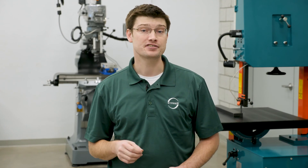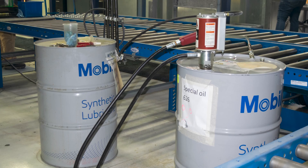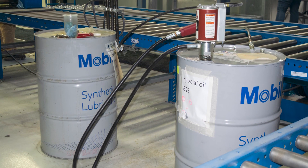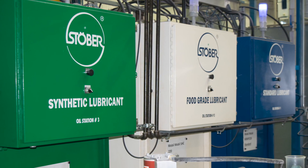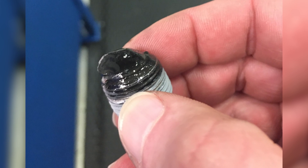When making a gearbox purchase decision, oil is a seemingly small detail but can make a huge difference in your gearbox's life. Stober knows differences matter, which is why we evaluate lubrication thoroughly. Our ExxonMobil lubrication has undergone substantial testing and analysis to ensure that we can handle your application. Our oil plugs use neodymium magnets, removing any contaminants. Don't let oil be an afterthought. Check out our free download to see why oil differences matter.